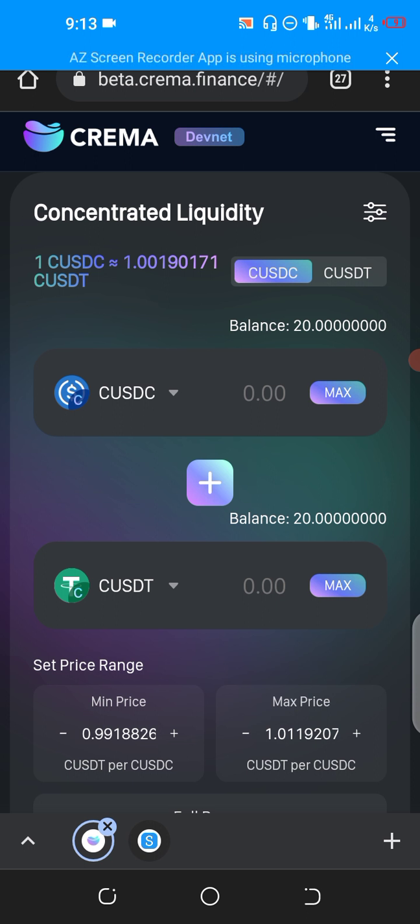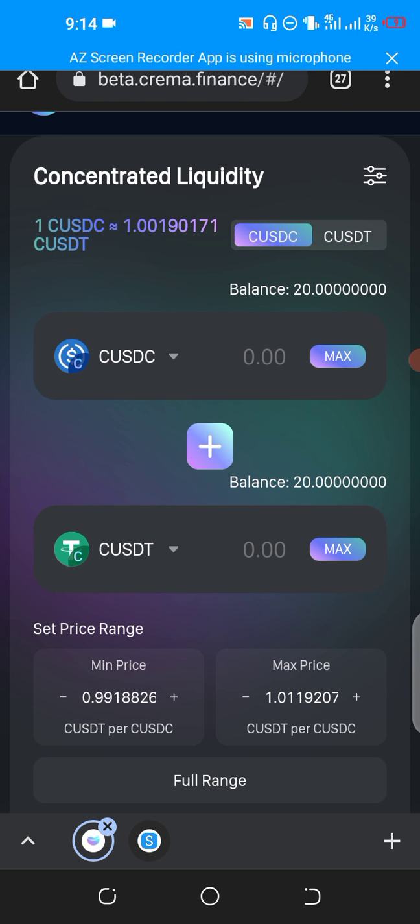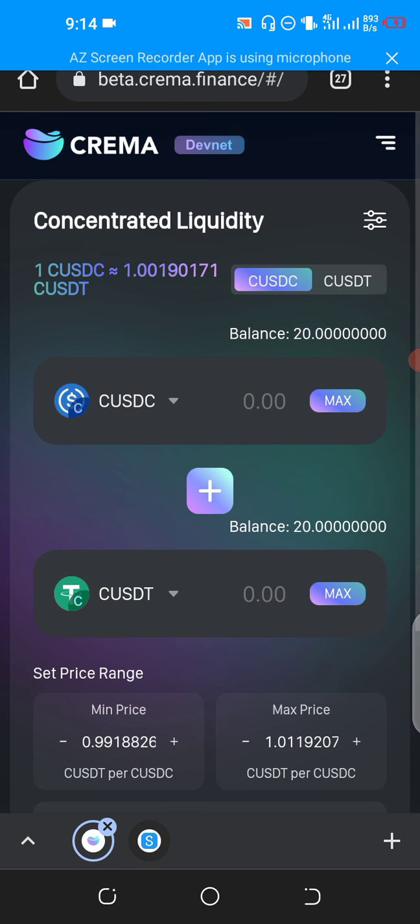This token, this CREMA, is trying to launch a page where you can trade your token, where you can trade the Solana token. So they want us to test it out and tell them if there is any problem, any observation, or any improvement. That is what they are trying to let us do here.